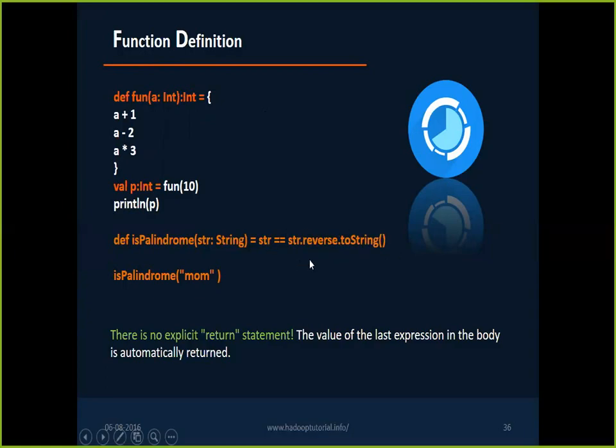Even if you reverse the string, if it is the same, then you can call it a palindrome. That's why I have a definition of the palindrome function. This is as good as checking an if and returning based on that value. By default, if you use the compare operator, it will return true or false, and that will get returned here.